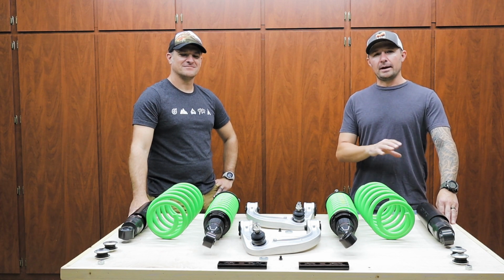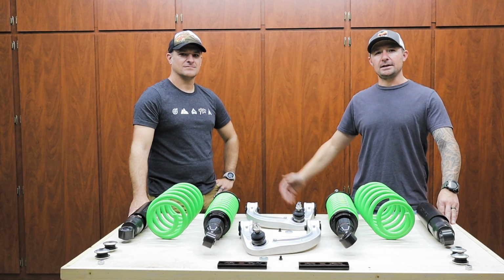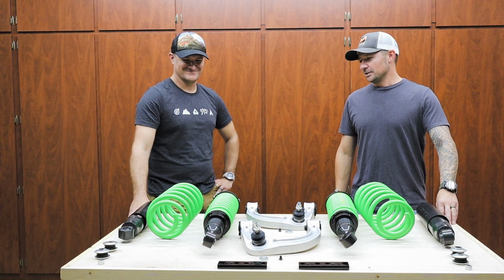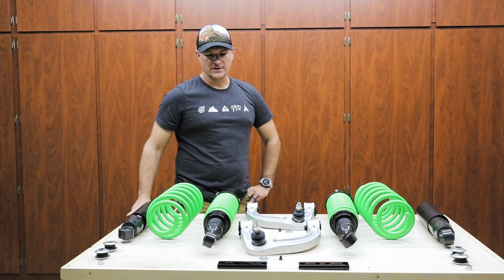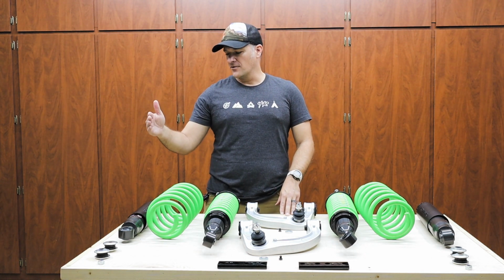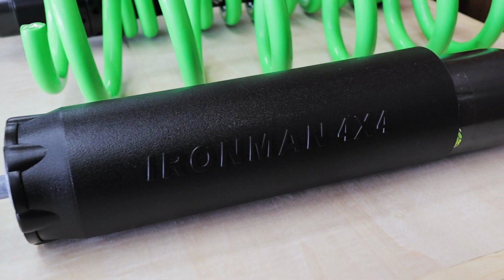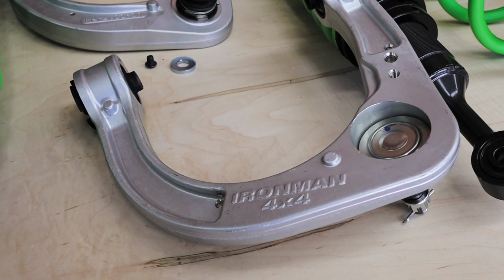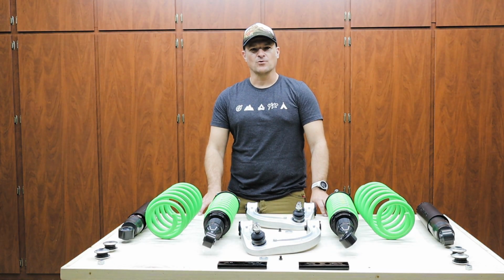Today we are going to install a brand new Ironman 4x4 full replacement suspension kit on my brother's 2018 Toyota 4Runner TRD Off-Road. So do you want to go over what this kit involves and what it's all about? So this is the Ironman 4x4 Foam Cell Pro suspension, stage 2. We go from the rear shocks, rear springs, to the front coilovers that are pre-built from Ironman, and we also have the upper control arms. And we also have the front sway bar relocation kit.